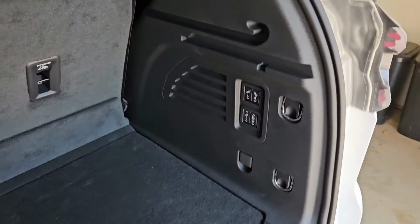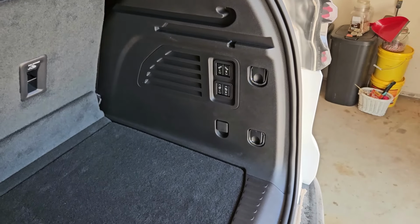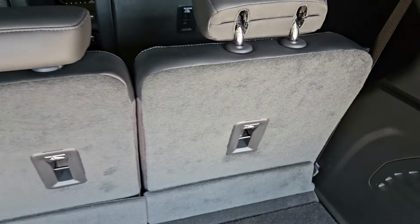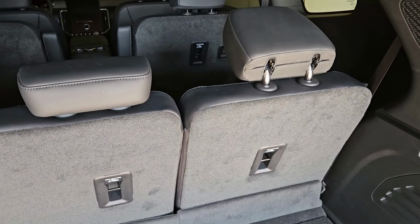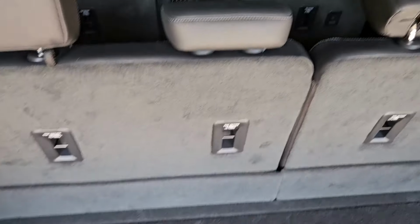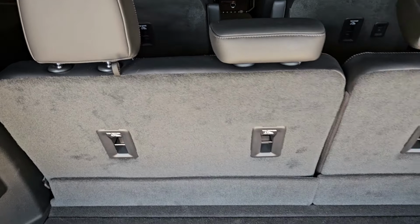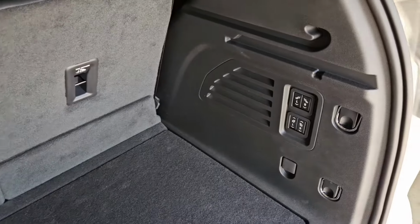Now, my version of the Acadia is the Denali, so we have the electric seat fold downs. I know some of our older Denali had the little ribbon that you pulled right here to fold them down. I believe that this will also be applicable for those Acadias and those Traverses that have the little pull cord, but I know this works for the powered seat version.